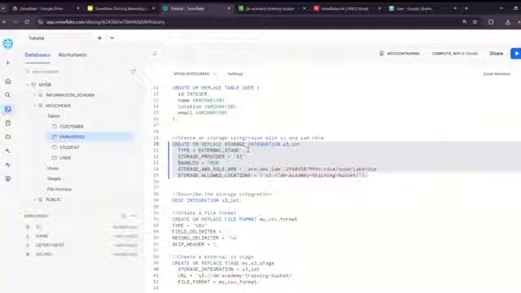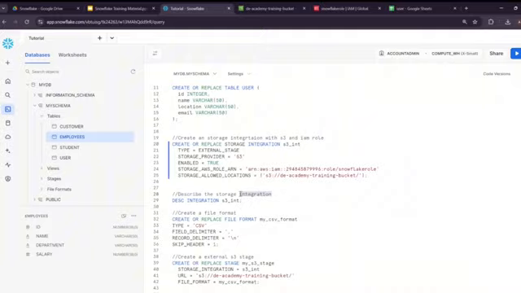Now we need to set up a trust between this Snowflake account and our AWS account. Unless there is a trust, your Snowflake will not be able to access the file from your S3 bucket. For that, we first need to describe the currently created storage integration by running a command called desc integration, and the name of this integration, which is s3_int.